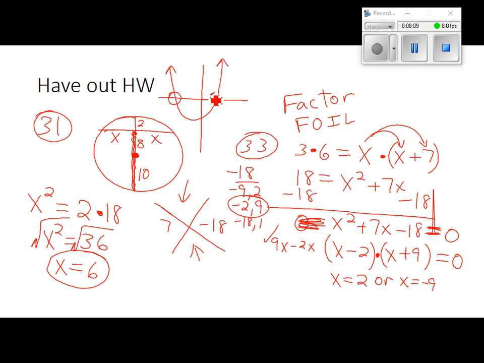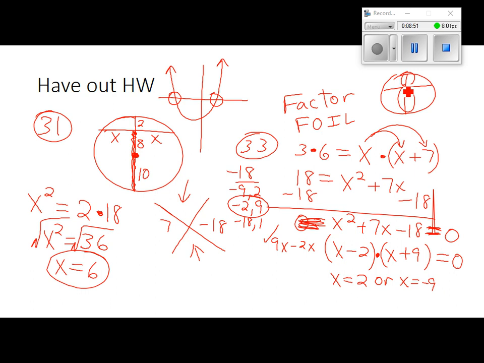Now we've got to go back and make sure on our problem, when you're doing geometry and algebra, that would have been your answer. In geometry, you've got to make sure that it makes sense. We go back and look at what problem we are doing. 33. If we made x 2, and this is the one I should have drawn the picture for, does it make sense? What's that top segment if we made x 2? 2. What's the bottom part down here if we made x 2? 7.